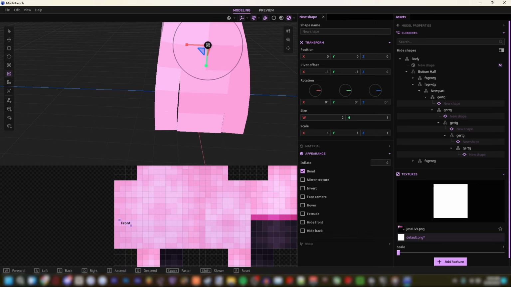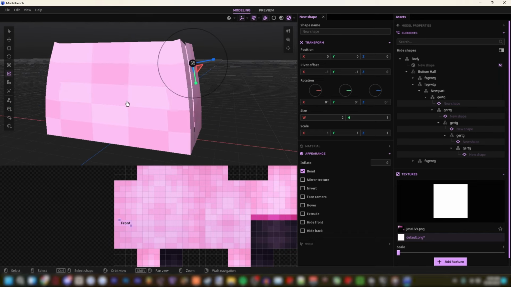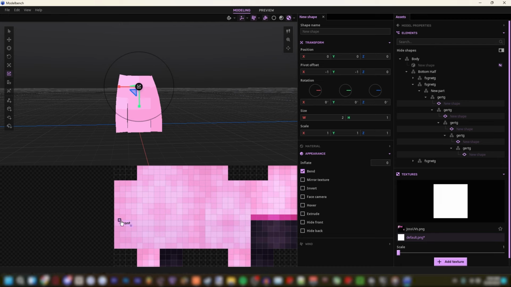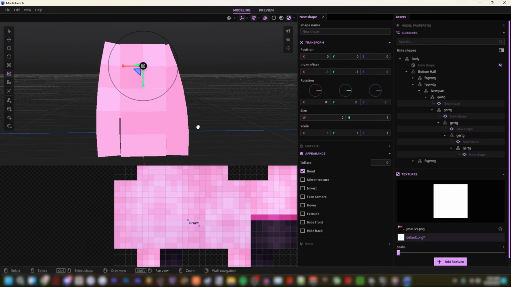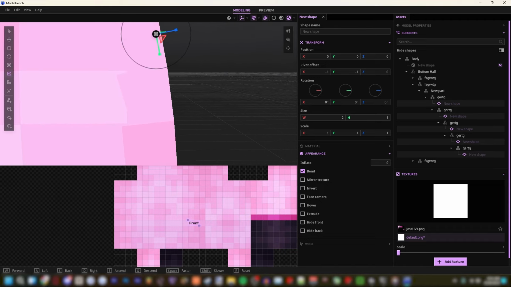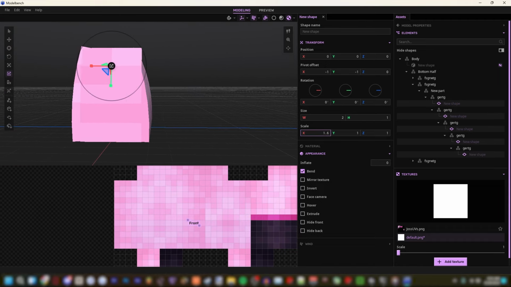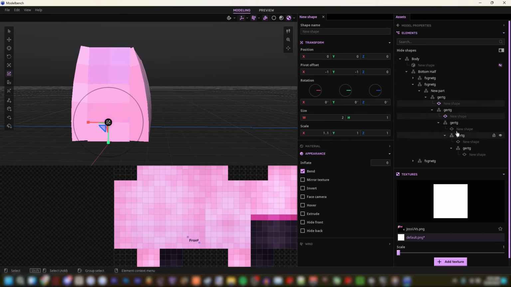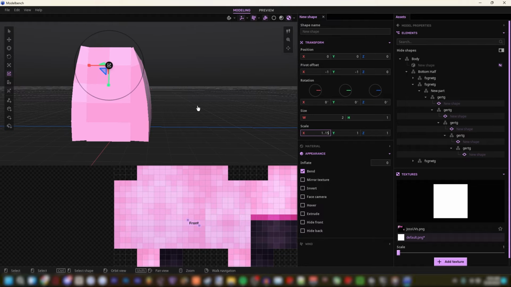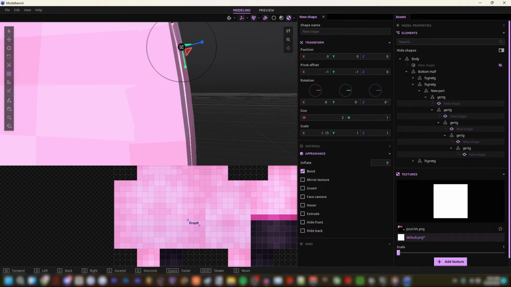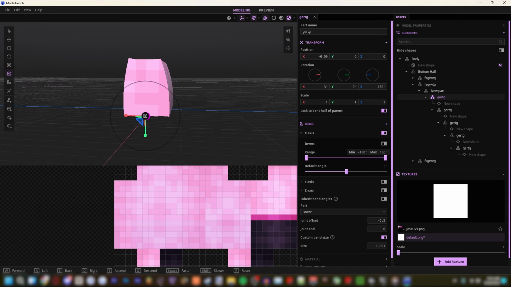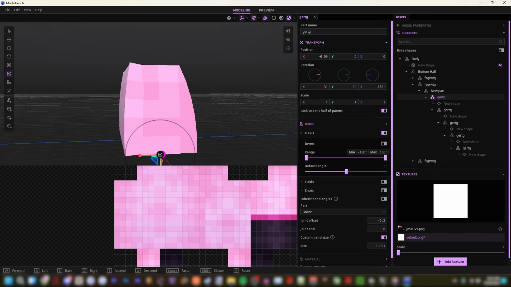And is that the right side? Okay, let me think. No, it's not the right side. That would be the right side. Okay. Sorry. Does that even line up right? Yes, it does. I just need to do that. And then move this a little bit. And do that more. It's pretty finicky. Okay. That's fine.